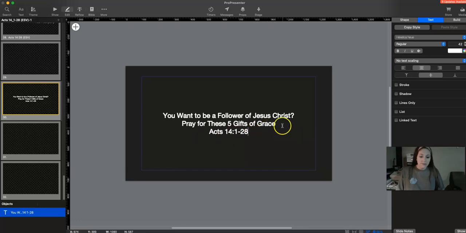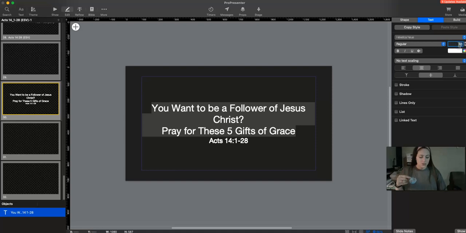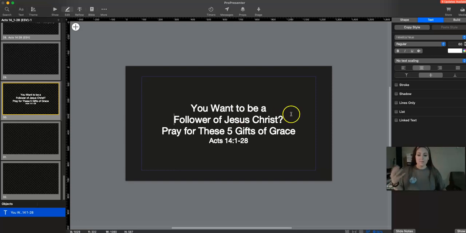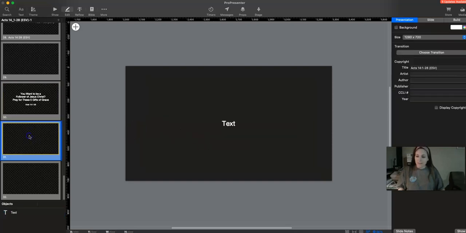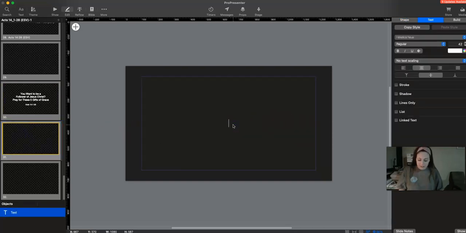My personal preference here is to make the title bigger, and you'll do that by highlighting, and then coming over to the right side of the screen, you will see all of this style has already been set. You can just change the font size. It's 42 typically. Let's try 60. Kind of actually, yeah, let's do this. And again, you can play around with that kind of font. So I like to leave the scripture reference kind of smaller and the title bigger, just so that it's in your face. All right, and then the next slide, we will double click text, same thing there.